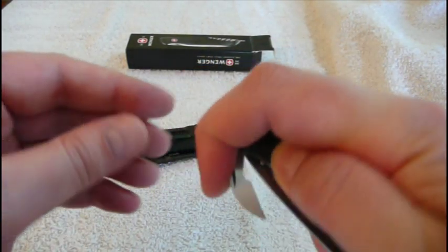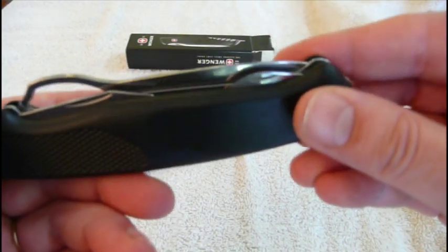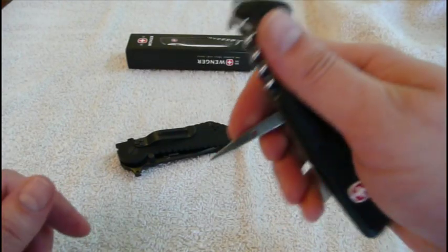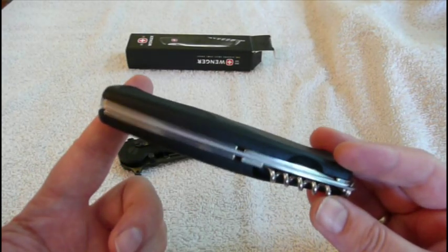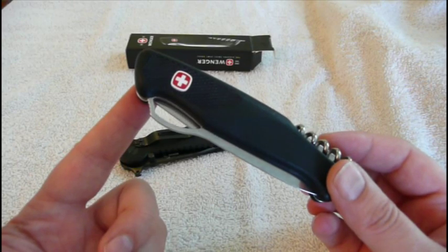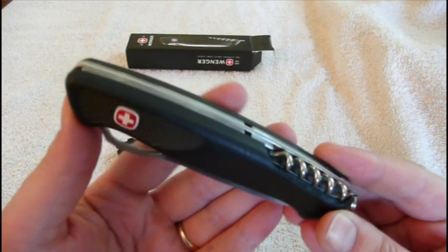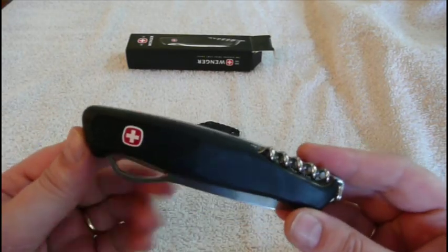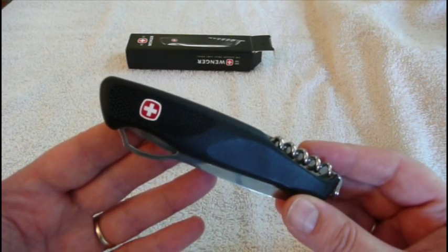I'm sure of it. Last but not least, it's got a reamer slash awl on it. Let me, oh, it's on this side, sorry guys. With a sewing eye. You can use this to punch open stuff, so that might be useful to you. So what do I have to say about this knife? It's cheap. It's July 4th, 2010, but I bought this in June in Holland and it was 35 euros, which is about, I would say, $40.